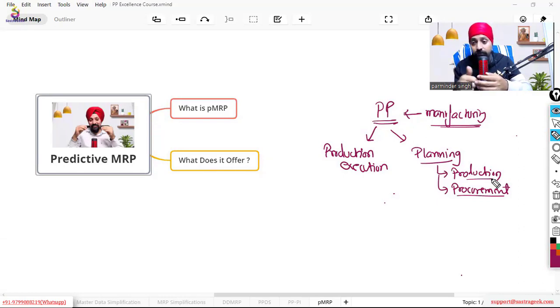Other planning, like sales and operations and long-term planning, was not used in depth because of its complexity and because it did not deliver much in-depth value. So when SAP moved from ECC to S4 HANA, they focused a lot on the planning side, and a lot of planning functionality was added.